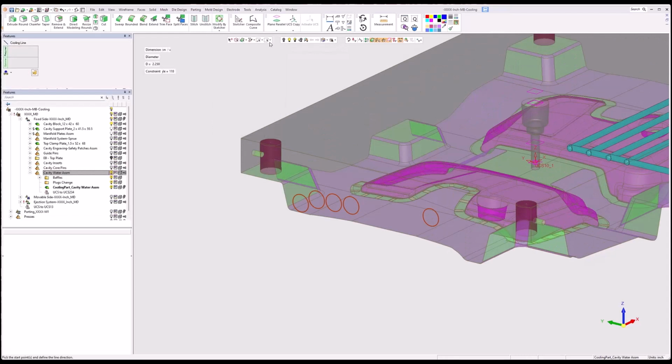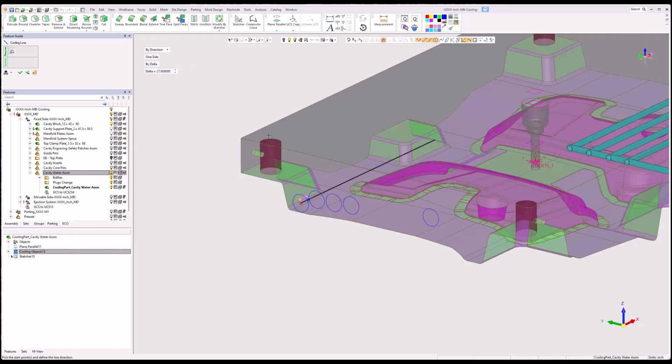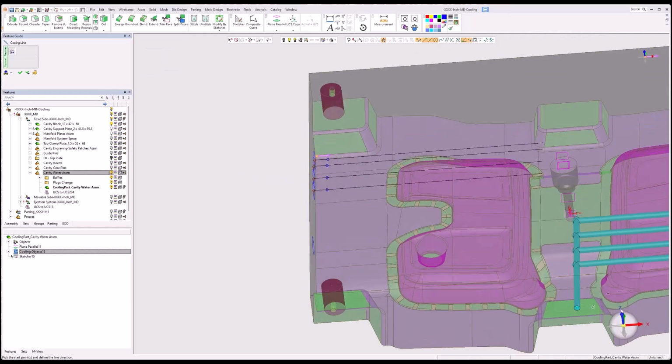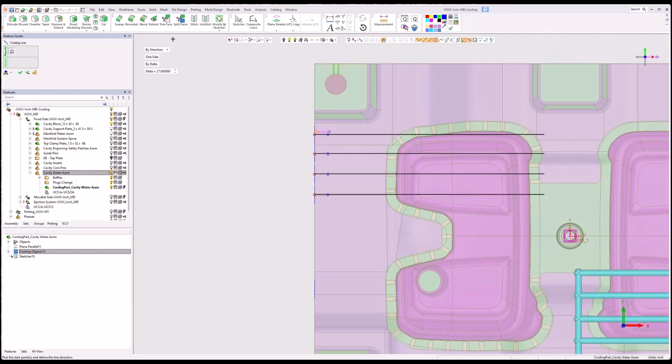Now going to use cooling line. Give it a distance and pick the other centers here. So I'm just going to pick those 4 for right now. Probably bump it one more.